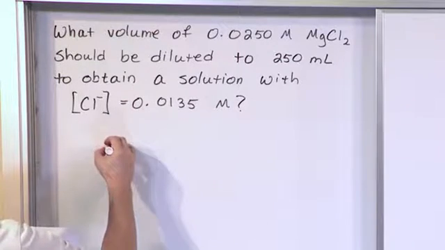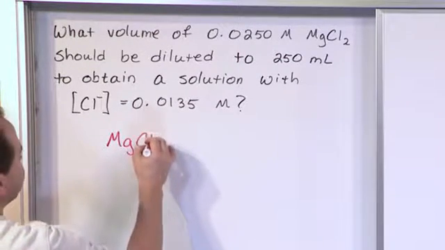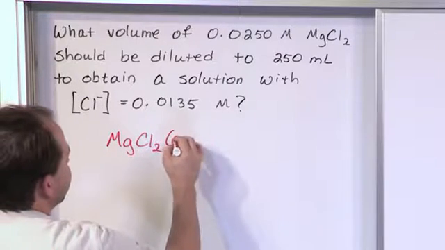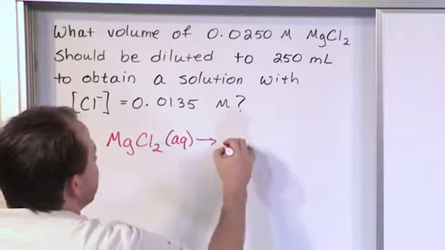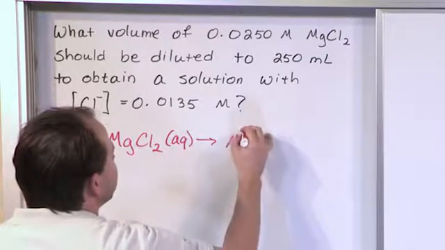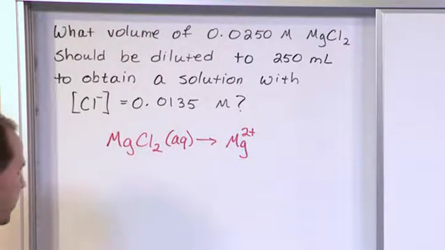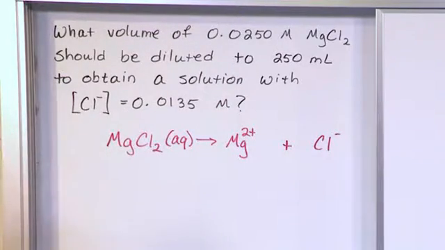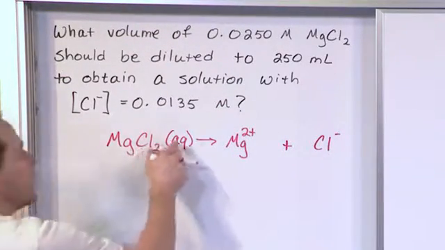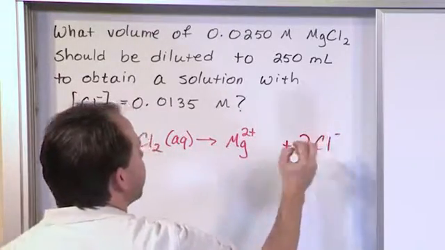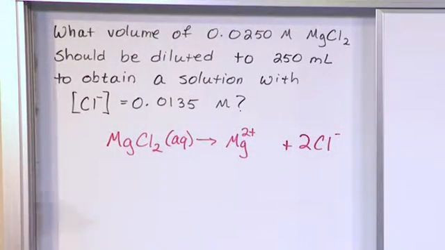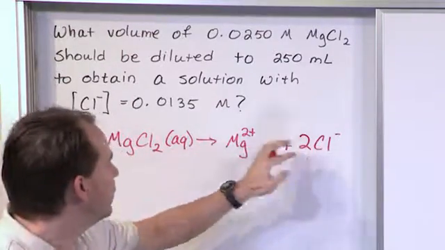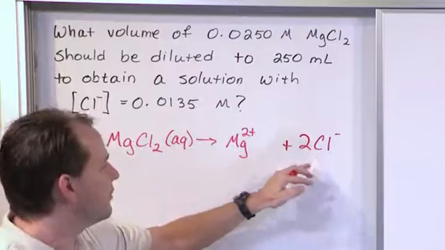So write yourself a chemical equation. Magnesium chloride, okay? And go ahead and put aqueous solution here. It's going to dissociate into magnesium ions, which are always +2, and chlorine ions, which are always -1. But you can see this is not balanced because we have 2 chlorines and only 1 chlorine, so we need to balance it by putting a 2 here. This should make sense. For every mole of this, you should get a mole of magnesium and 2 moles of chlorine because you have a 2 here. So you should put a 2 out there.